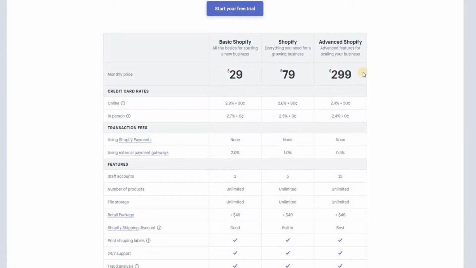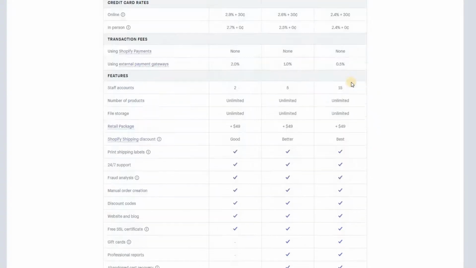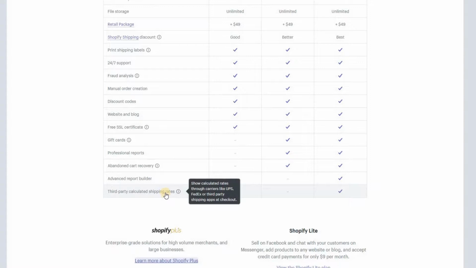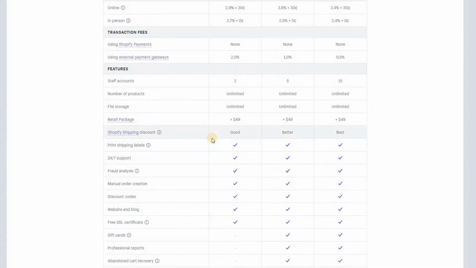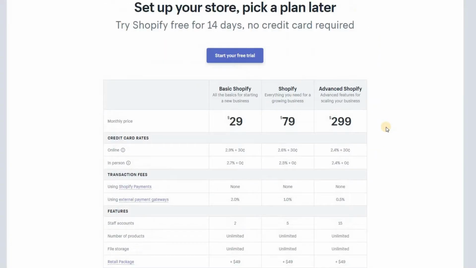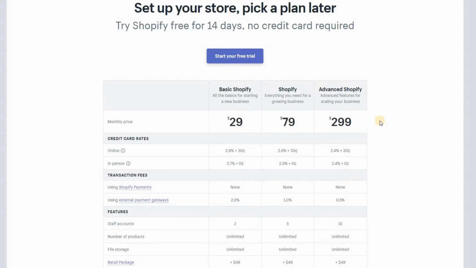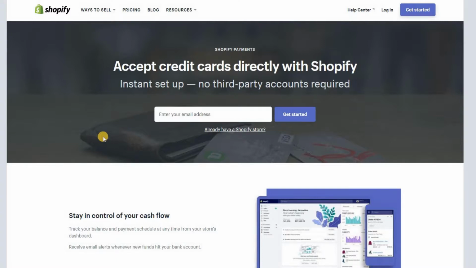But as for the advanced Shopify plan and who it's best for, I would say that it serves companies that would rather have their shipping handled by a third party, because you get those third-party calculated shipping rates, and then of course the shipping discount is a little better. It's also nice for high revenue companies that crave those advanced reports, which allow for testing and projecting. So I figure if your company is making at least $10,000 per month, the advanced Shopify plan is most definitely an option for you.